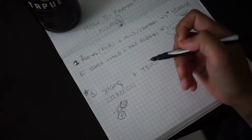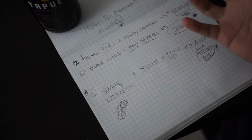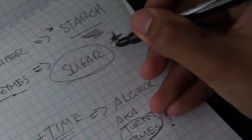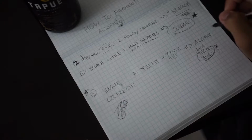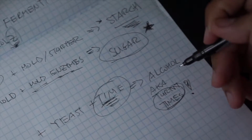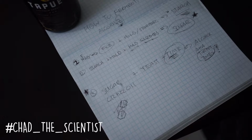So step 2, the starch, that's the intermediate product. You got mold and the mold's enzymes, and together this causes the starch to turn into what we want, sugar. This is basically when the party starts, because with sugar and yeast, time is the most important part. It takes a lot of time to make alcohol. So that's basically the gist of how our East Asian siblings, Japan and Korea, make rice wine.